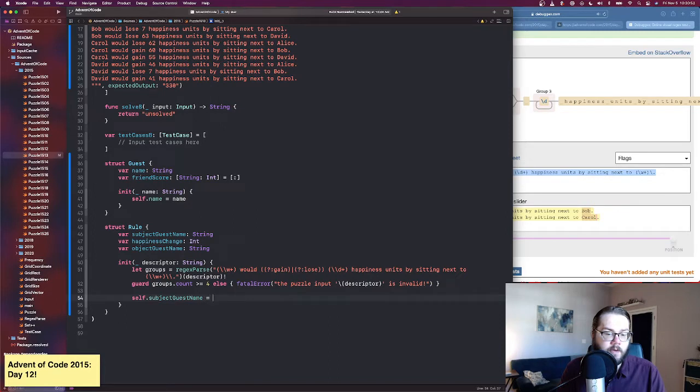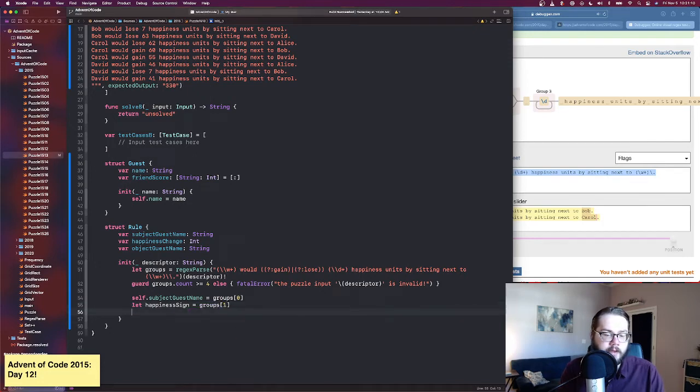So then once we have that, we can say self.subjectGuestName equals groups 0. And then we're going to do let happiness sign. So this is going to be either gain or lose, groups 1.